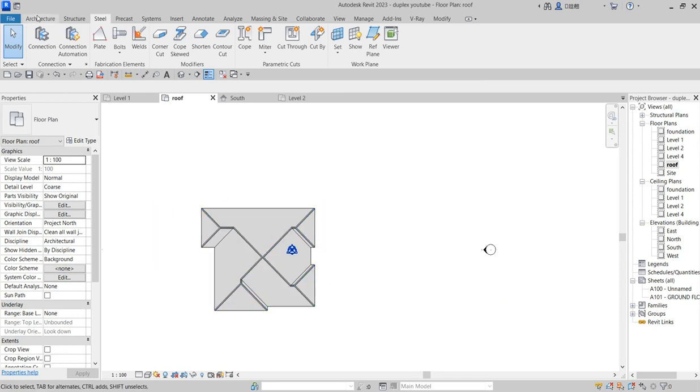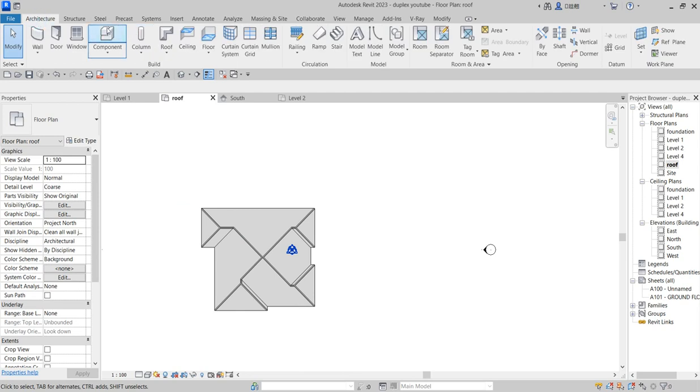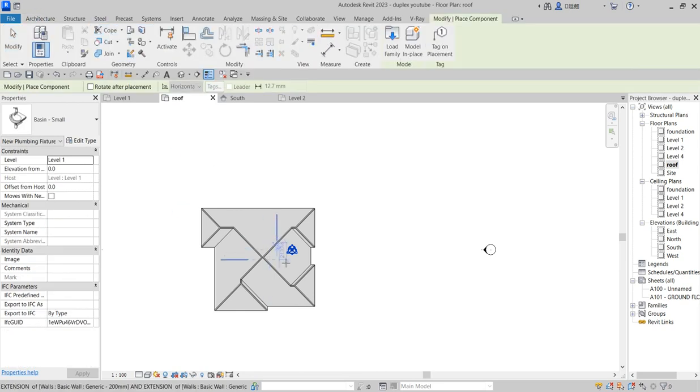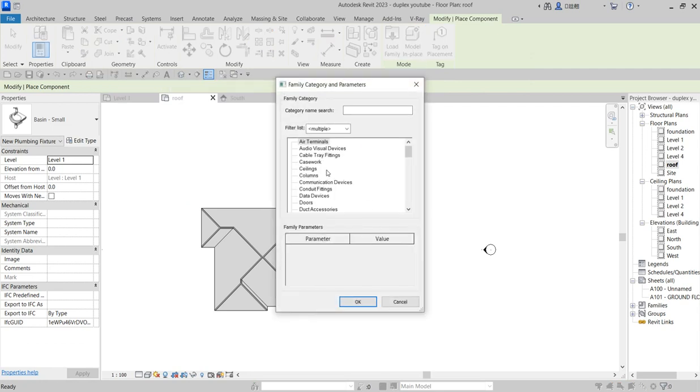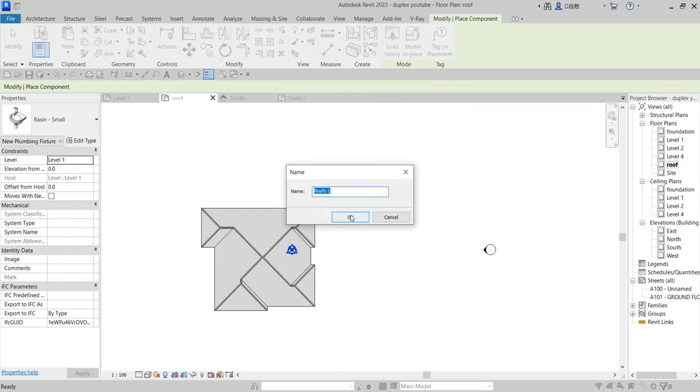So what you do next is to go to architecture, select components and say model in place. This one will allow you to model your whole type, not a predefined one. So now you choose from anything you want to do. Maybe it's a roof. This is what you want to do, is an element of roofing system. So you click on roofs. So there you click roof fascia. Just type fascia, or that concrete fascia anyhow.